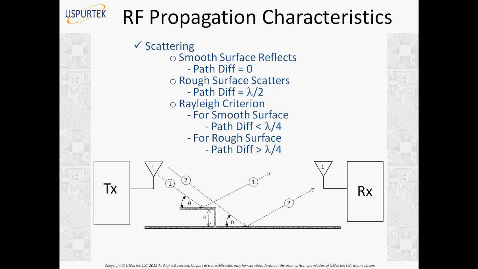So in a real scenario, like when we are setting up a cell site, it's very important what type of landscape we have over there. Is it a very smooth surface, no hills? It's very flat, like in Texas. But if you go to Boston, it's very hilly. You go to Seattle, it's very hilly. So we have very different landscapes, and based on this criterion, you can determine whether a surface is smooth or rough.